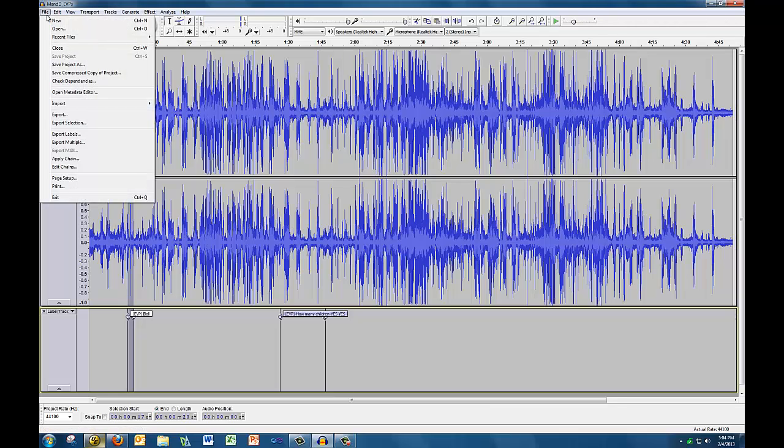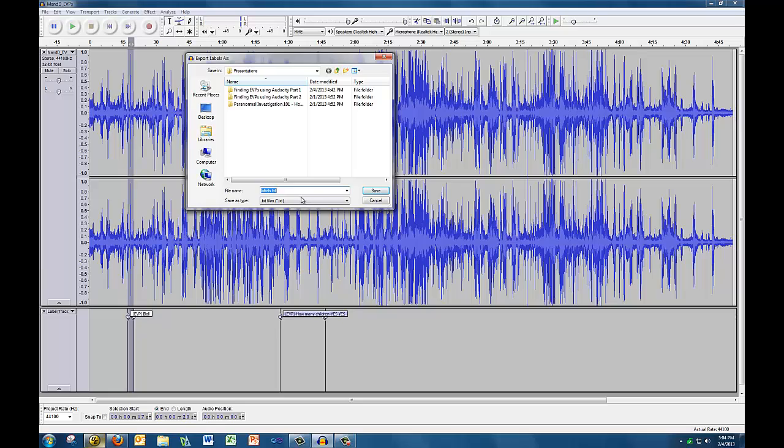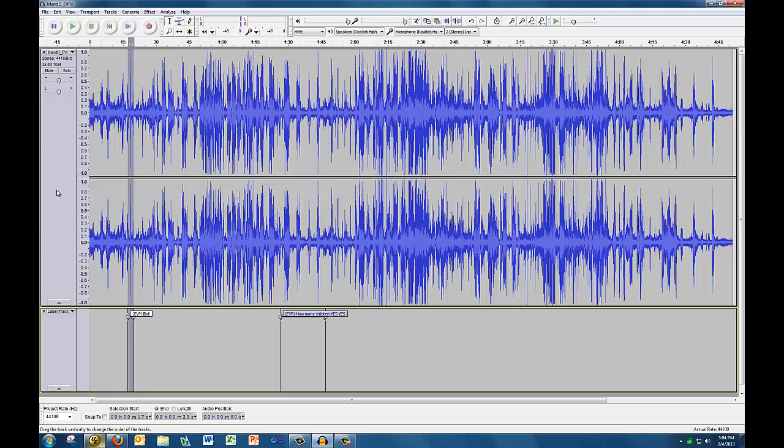So if I go in here and do File, and I do Export Labels, it's going to ask me to create a text file. So I'm going to call it Merchant and Drovers, EVPs. I'll put a little underscore in here so that looks clean. Actually, you want to put maybe labels in here so we know what they are, and then TXT, text file. Hit save, and basically it just created a text file that has a list in order of all the labels with their time, start, and end positions in the file that I can copy and paste to anything I need.